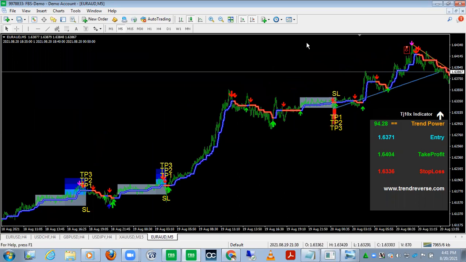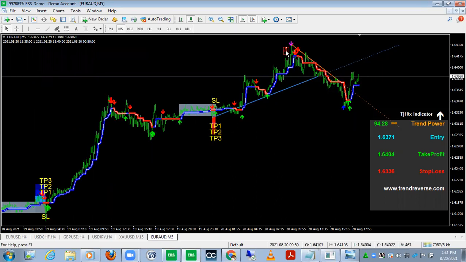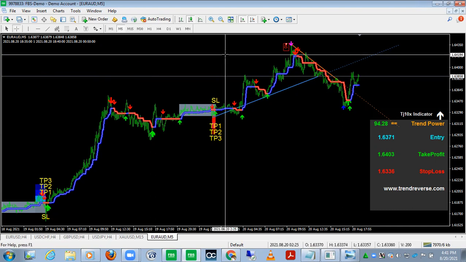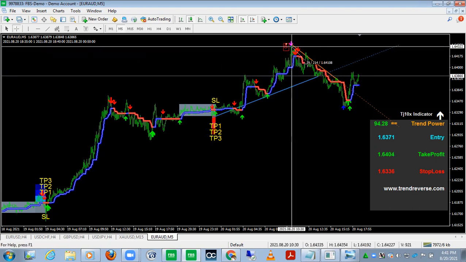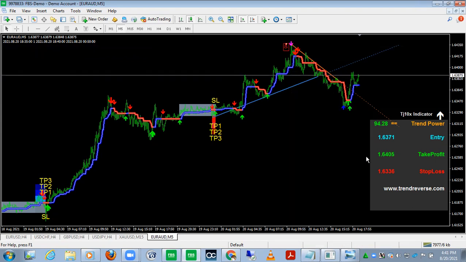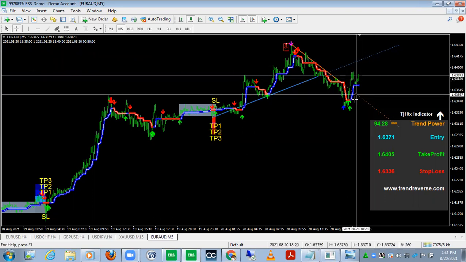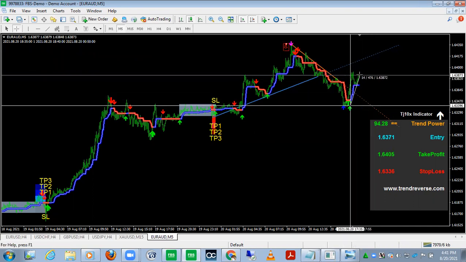So now looking at this, for instance, look at how it moved right from this very point up to this very point. Let's calculate the number of pips. From this very point up to this last one, this is 92 pips with those 3 arrows. Now, look at another 3 arrows here, 3 indicators right now. How many pips has this one flown? Right from this moment, it has flown 46 pips up again.